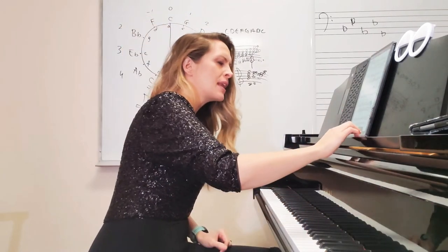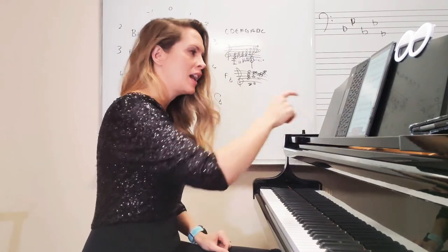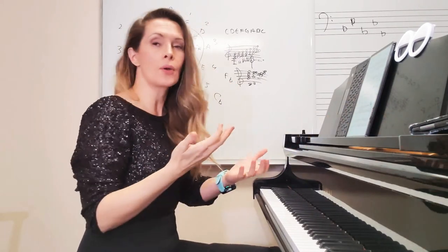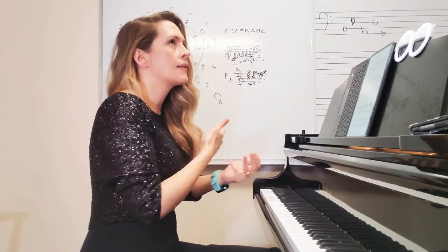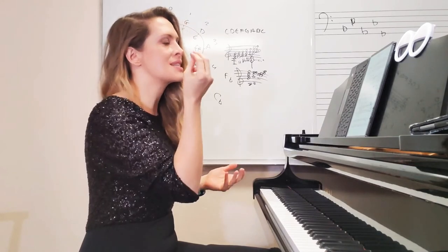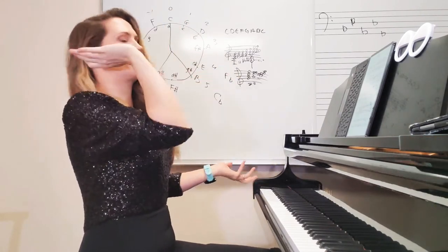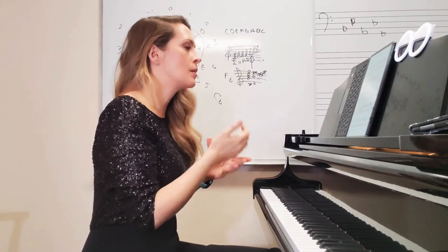So you see, even at 80, this ornament is pretty fast. And to my taste, all the ornaments are supposed to be part of the melody. So if they're too fast to understand, they don't really make sense because they just lose the taste. It becomes just a blur. So no blurs. I'd like it to be a part of the melody.